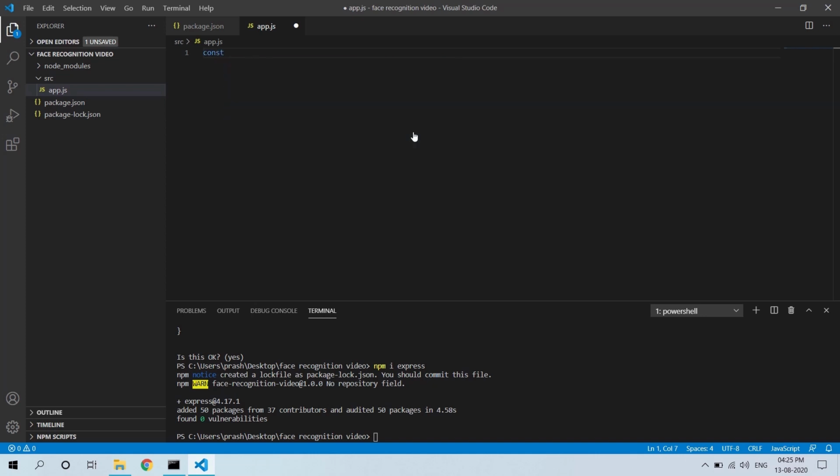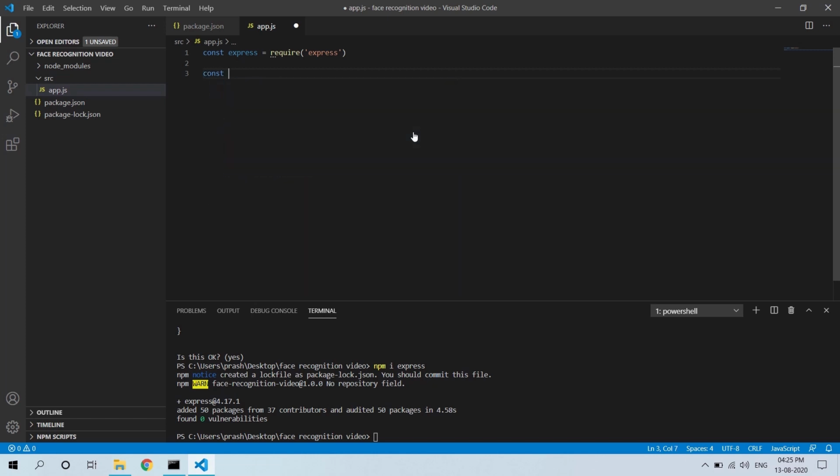For that, the first thing I need to do is call the Express module: const express = require express. These are all the standard stuff to start any project in Node.